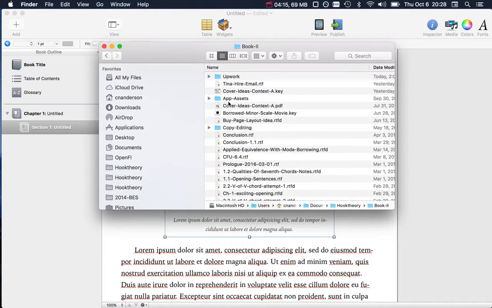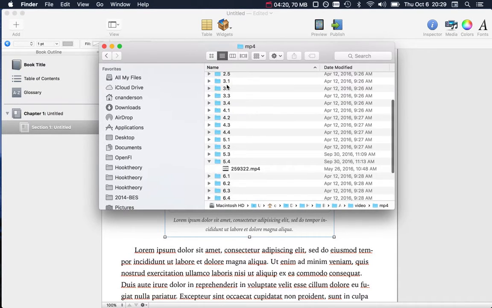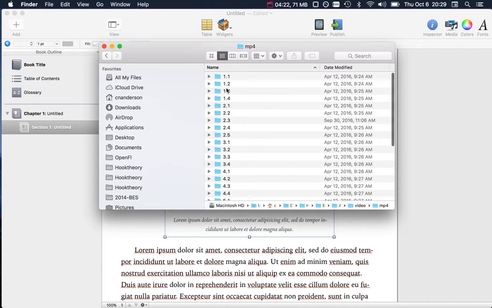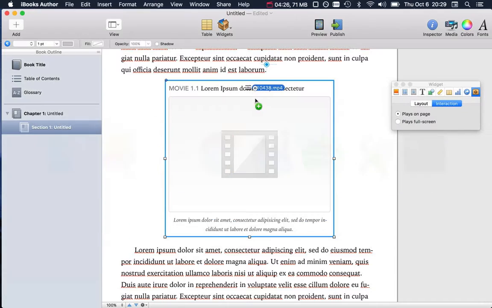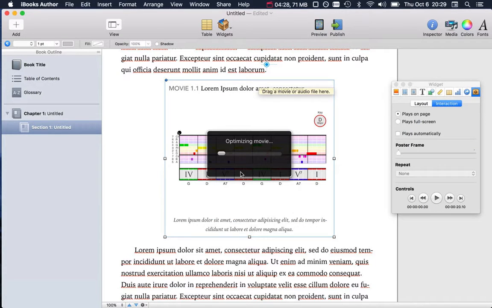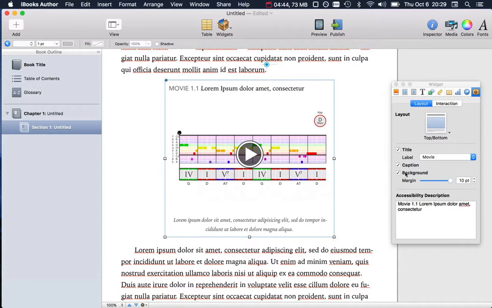I'm going to open them here. Okay, so let's just grab, they're all separated by section, which is great. And I will just plop a video in here. It's as easy as that. It runs this little optimization routine to reduce the size of the video while maintaining quality. And I think based on how big the video is, it takes longer or shorter. That's about the typical length of time. For layout, I want to get rid of the margin.